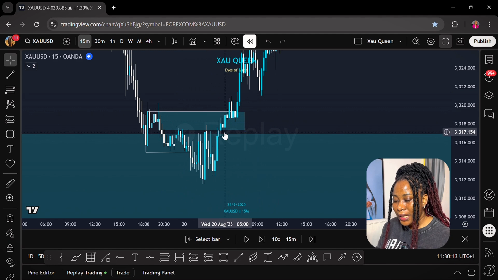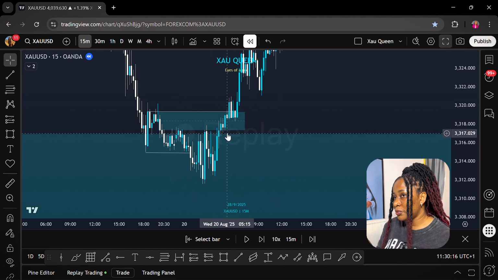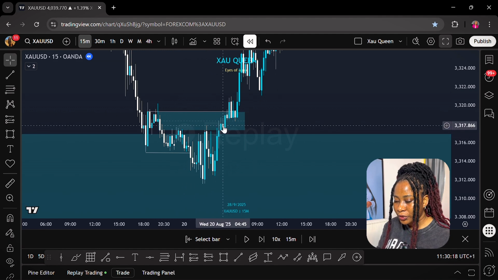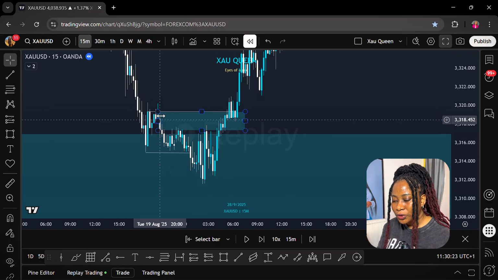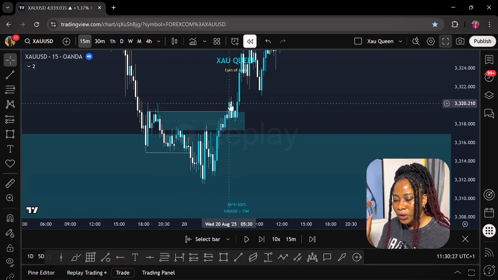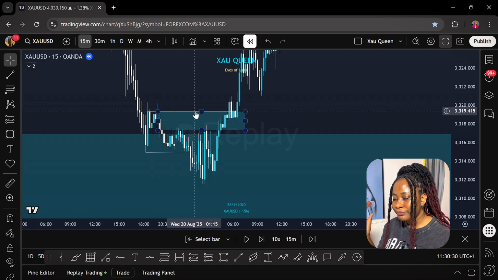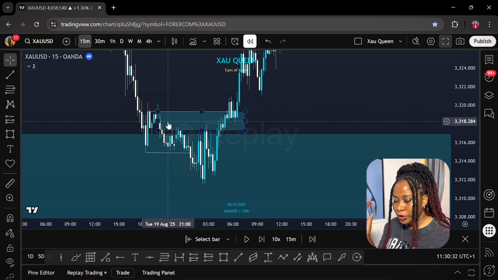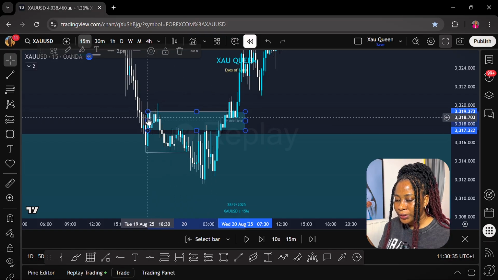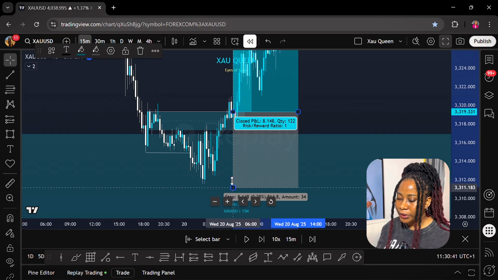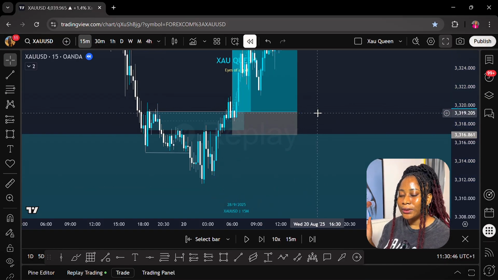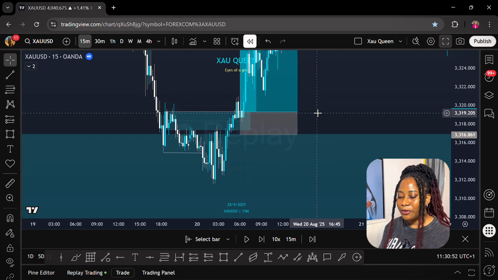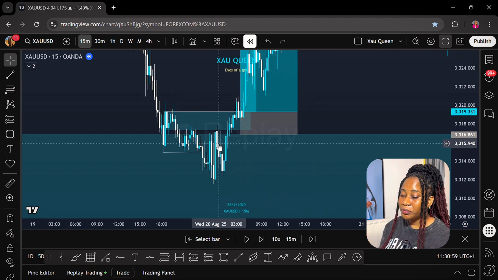For me, this is another block at a resistance level, which is very, very strong. I would personally have used it. But not to confuse you, if you had used the breaker, I told you since the wick is so high up, just use the body close and put your stop loss just slightly below this other block, and then you target what you want to. This is our higher time frame POI. This is the 15 minutes confirmation entry.